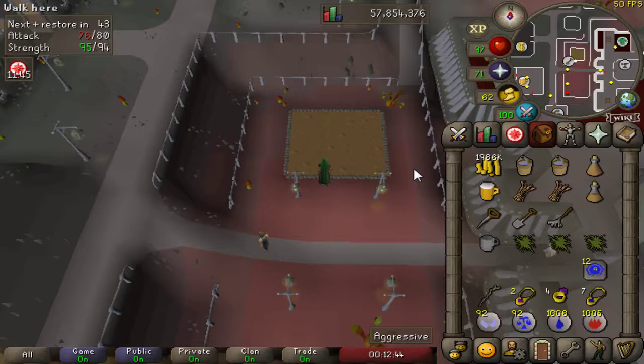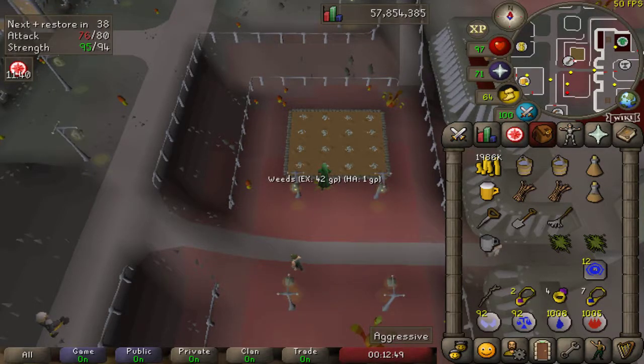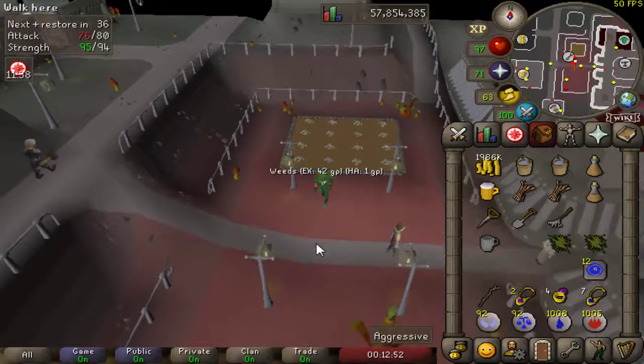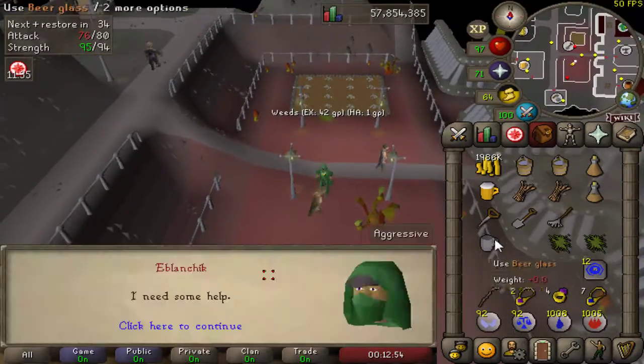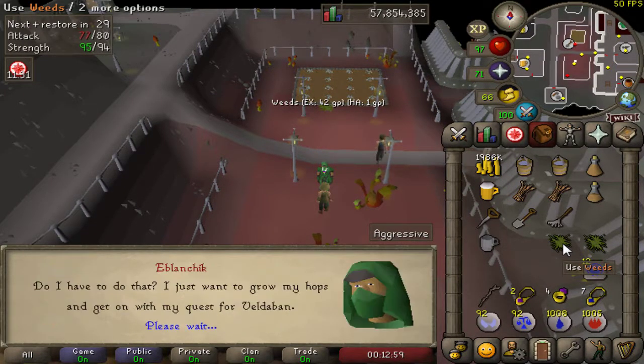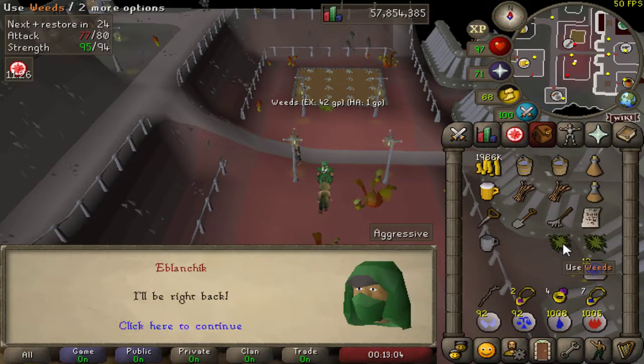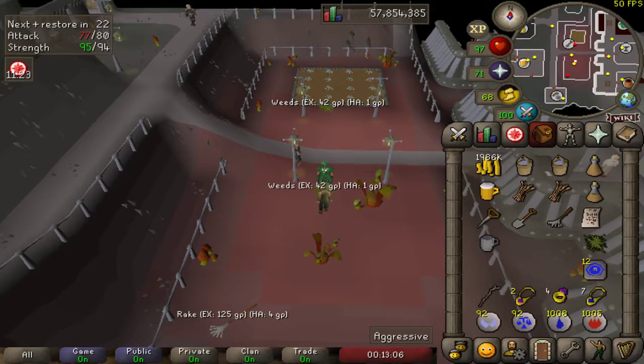For the next 20 minutes, what you could do is talk to Rind again, and he will give you a letter. You will need to deliver that letter to Eslan at Falador Herb Patch, and you will get 2 merit mill seeds. But I'm not going to bother, so have fun waiting for the next 20 minutes until the hop patches are done.